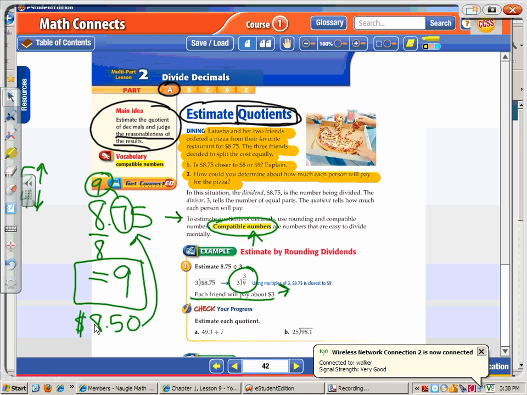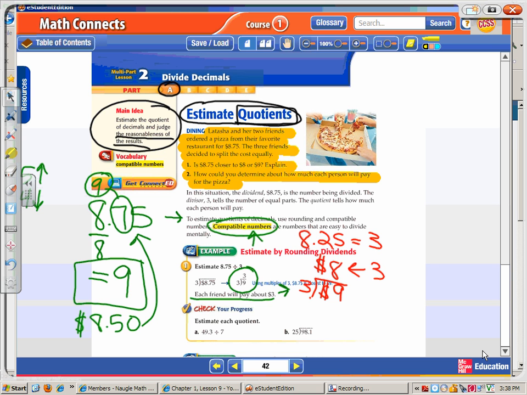If, per se, it cost us $8.25, and we had 3 people, we know that $8.25 is going to be about $8, but that's not compatible with 3. We don't have anything times 3 that we can get to 8. So we would round it to 9 anyway, to divide that by 3 to get about $3. Even when we talk about money, when we're dividing with money, if we have change involved, it's better to go up than it is to go down, because when you go down, that means you're not going to have as much money. But when you go up and you're rounding, when you're out with friends, you're definitely going to have more than enough money to pay for your meal. So that also kind of applies when you're talking about money.